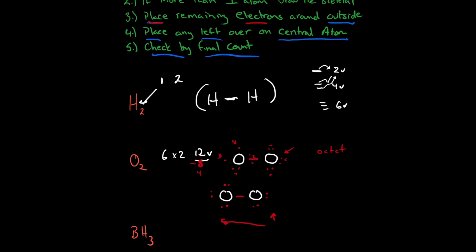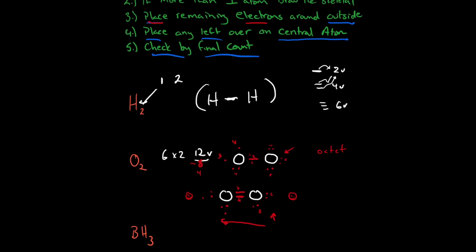That's still off, so I know that didn't work. So what I need to do is come up here, and I'm going to steal these 2 and turn this into a double bond, okay? So now I got a double bond. And that double bond is going to give me 2, 4, and these 2 apply to both atoms. 2, 4, 6, 8. This one's happy, right? Happy. Now I got 2, 4, 6, 8, and this one's happy. This one over here is happy too. Perfect. So that is the Lewis dot structure for oxygen.